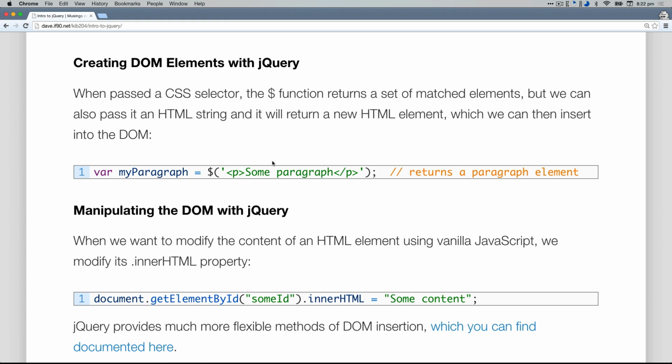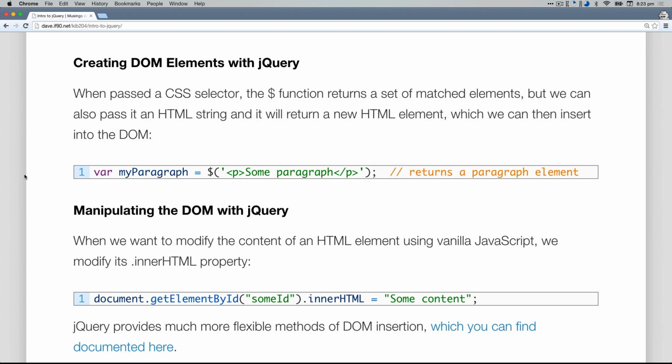Now I want to go back for a moment and have another look at this $ function. A lot of functions in jQuery actually have dual roles. They perform different tasks depending on what it is that you send to them as a parameter. So we've already looked at the $ function operating as a selector.